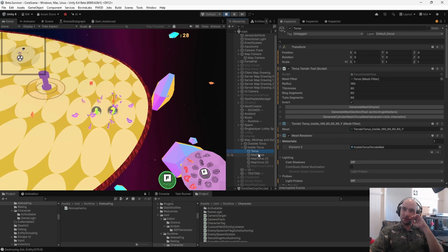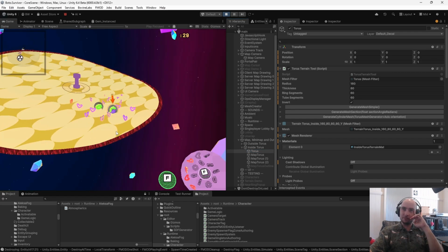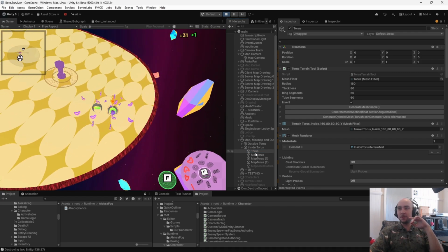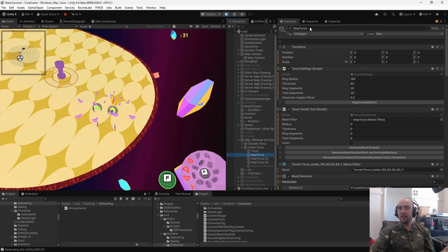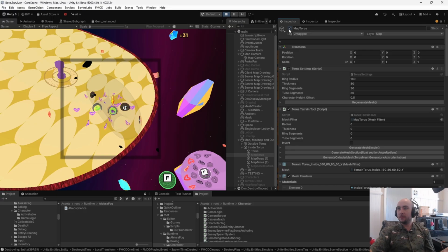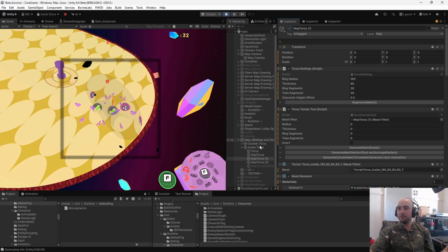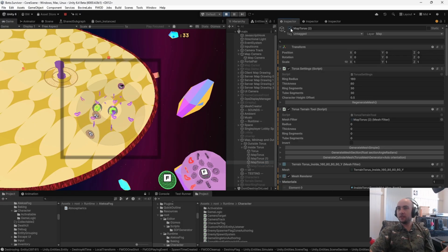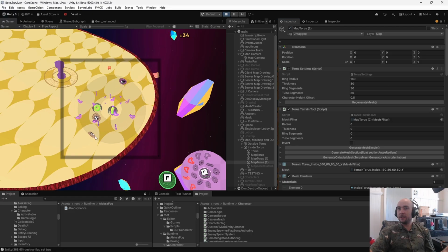We have the ground itself, so this is not what the camera sees. This one. And we have this, which is the front-facing terrain. Then this is the void overlay, and this one is the back-facing terrain. So toggle that on.